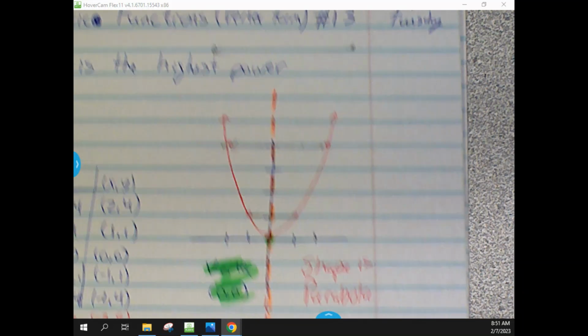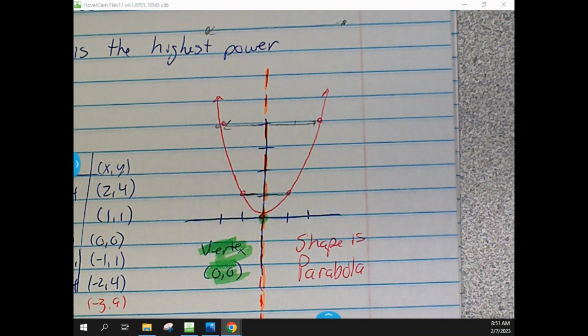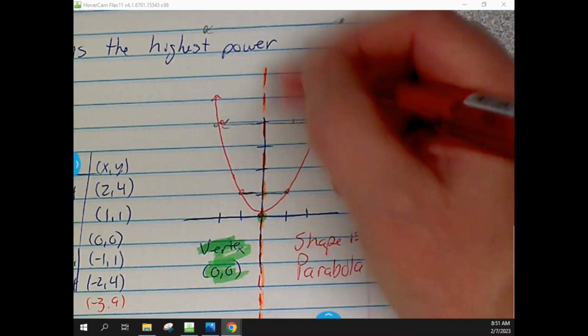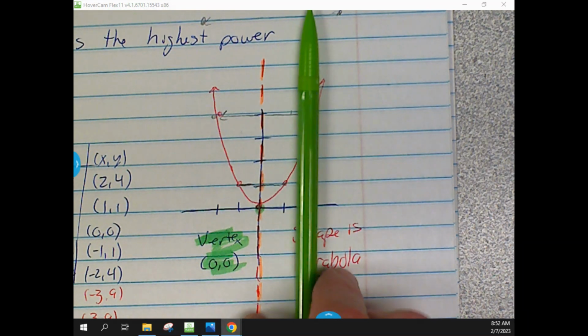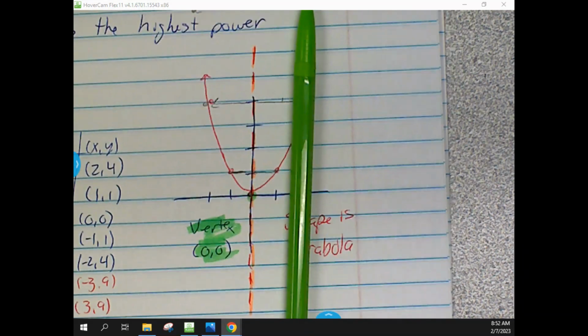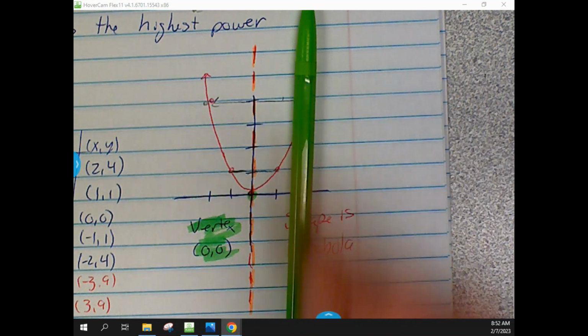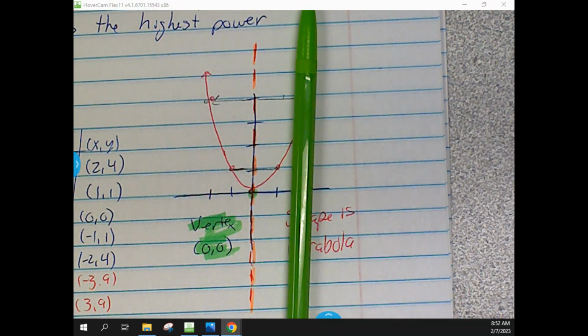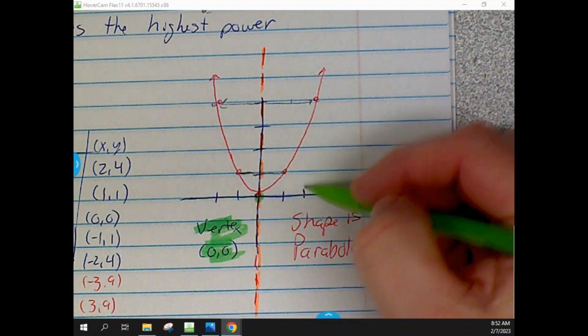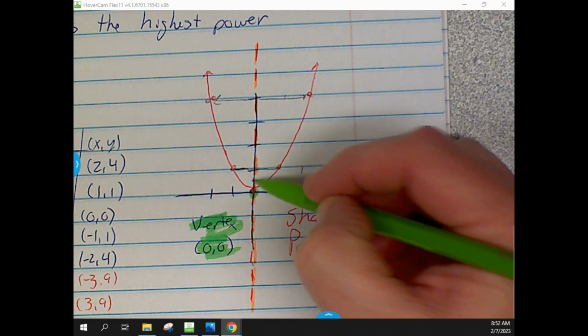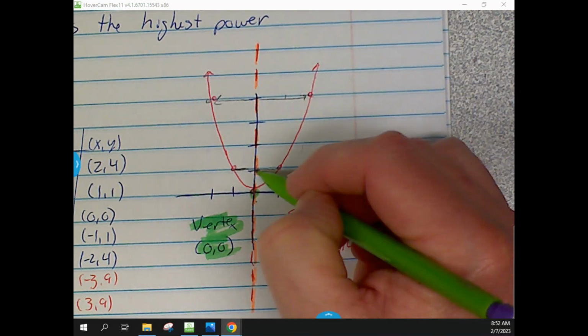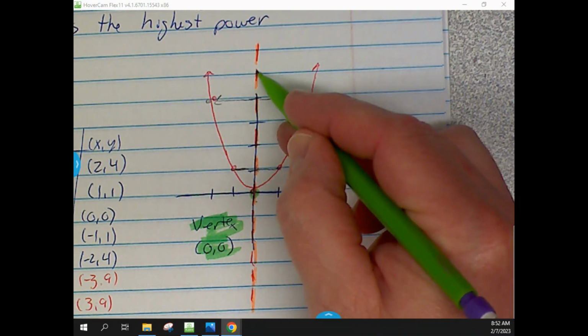All right, now here's the thing when you do the axis of symmetry. If you draw a vertical line, let's say we drew a vertical line over here to hit the x-axis at 2 or something like that. What's the equation of a vertical line? Is it x equals or is it y equals? It's x equals, right? Because every point along this line has an x of 2. So it's 2, 0, 2, 1, 2, 2, 2, 3, and so on.